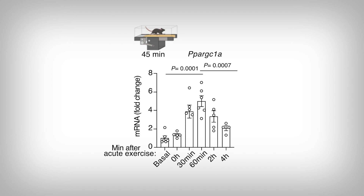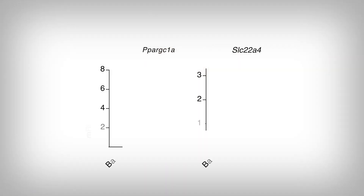Here is the data. On the vertical axis, we see the amount of PGC1-alpha gene expression. The higher the bar, the more of the gene is being transcribed for later protein production, since genes are transcribed to messenger RNA molecules and then converted by translation to proteins. As you can see, at baseline — that's before exercise — and then over time, gene expression increases over 30–60 minutes and is even still elevated at 2–4 hours. This isn't news; we've known that PGC1-alpha is stimulated by exercise. But what is news is this.